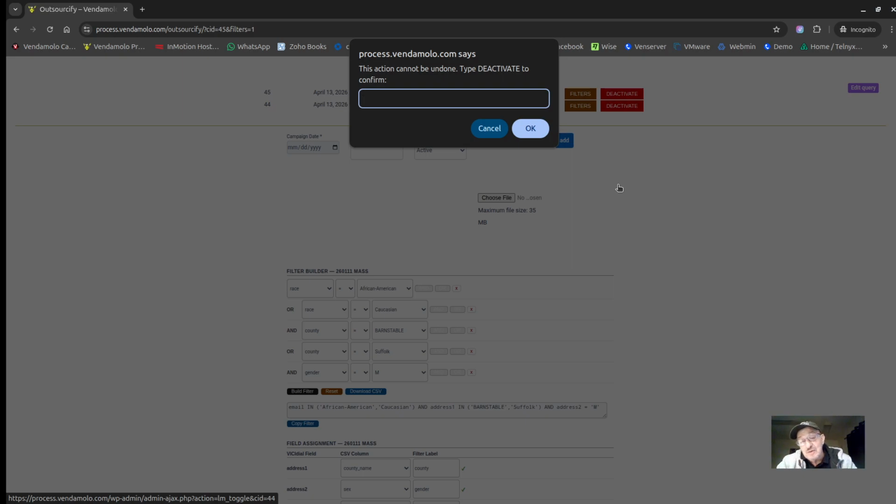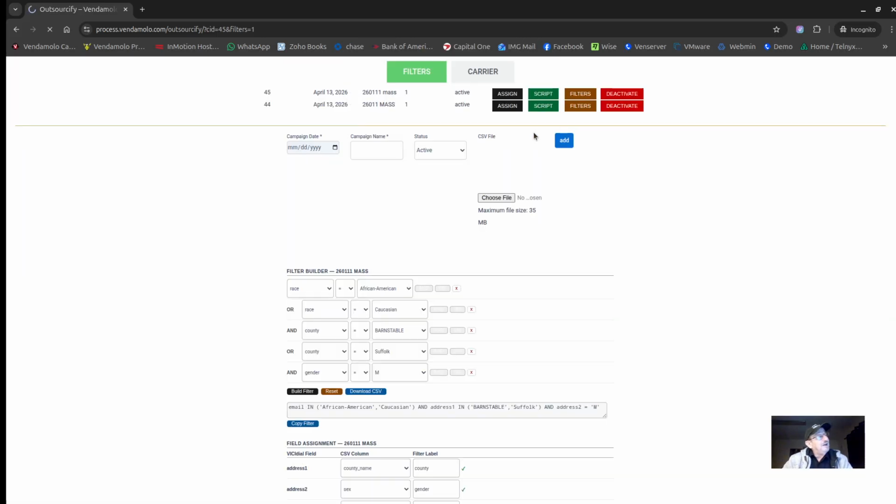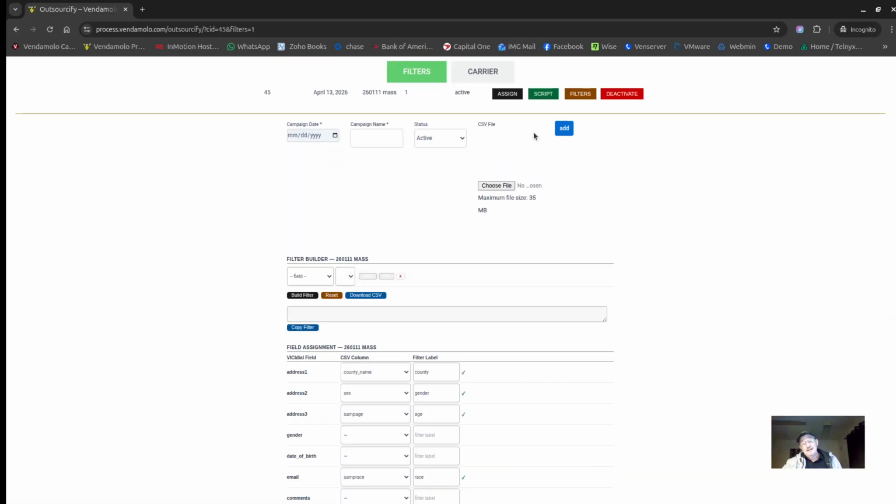It has a security feature here because once you deactivate a list, it's very difficult to recover. If you try to upload it again, it will say it's already there. So you will have to change the name and do some steps. So that's why it asks you to deactivate. This way you have time to sync before deleting something.